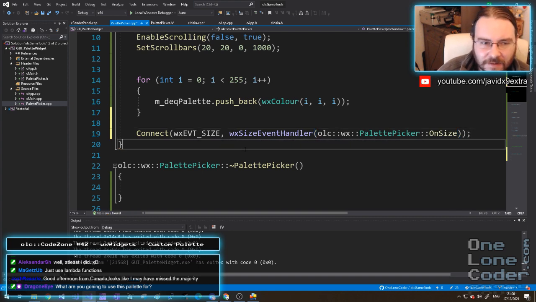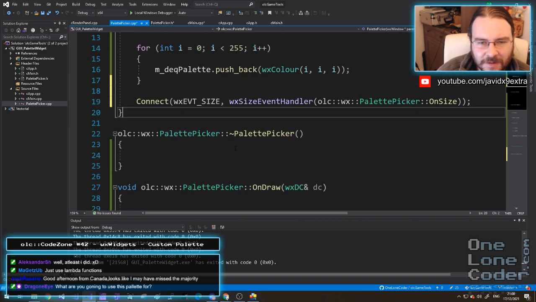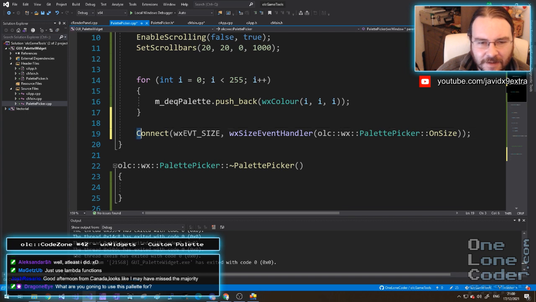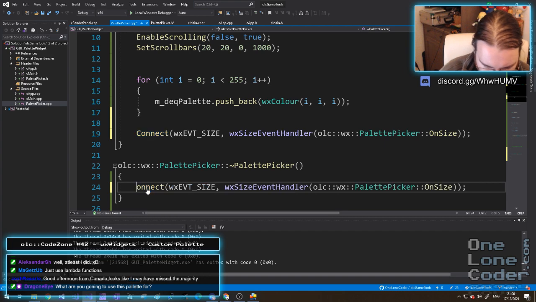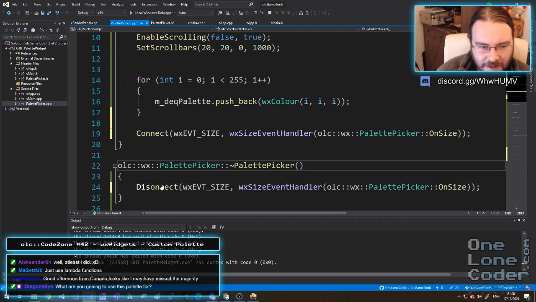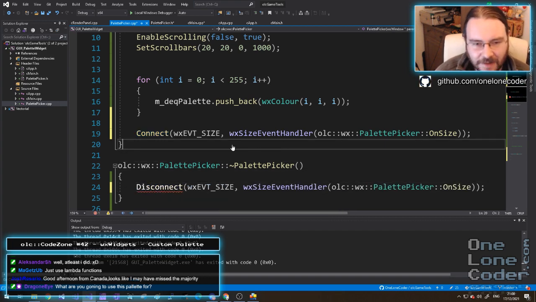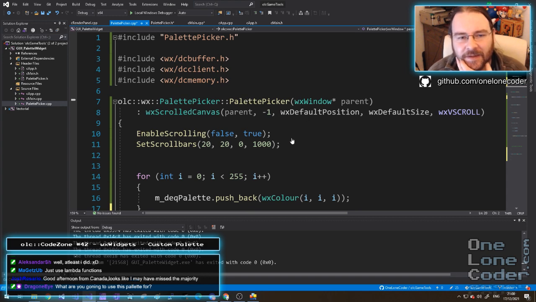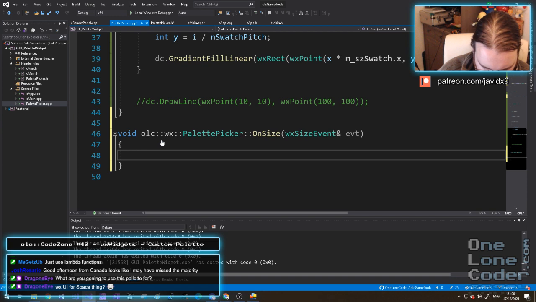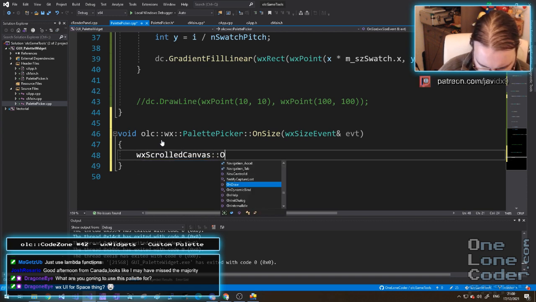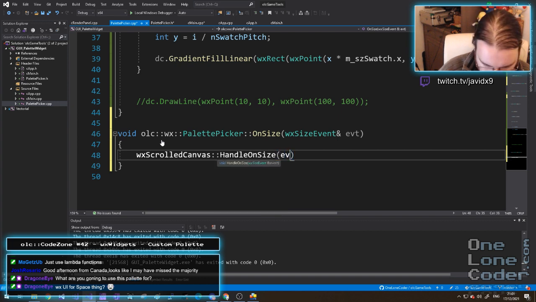I think that's all there is to it, but I've got a suspicion we do need to tell the size event override to at least behave properly and tell the base class underneath that the size has changed. So we'll go and do that manually. wxScrolledCanvas on size evt.